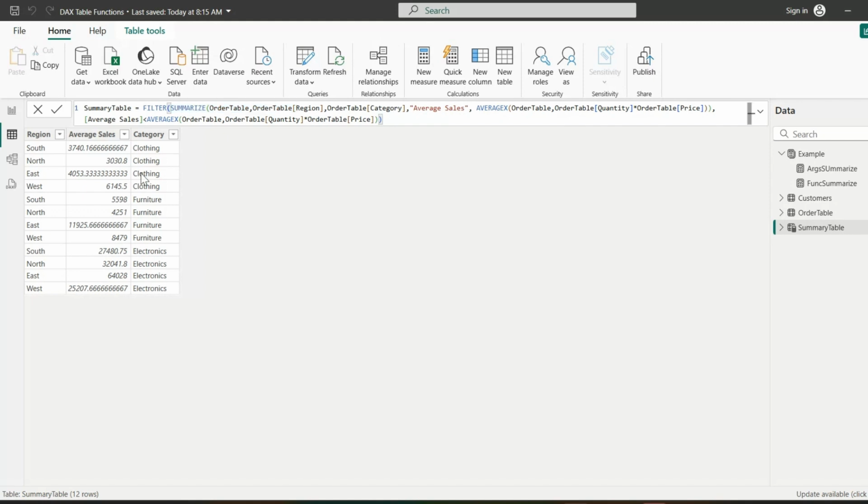So before entering, here you can see we are having 12 rows, and when I click on enter, you can see we are having only 8 rows. That is the rows which are having the average sales less than the overall average sales of the order table. So here you can see we have used this summarize function and created a table, and we have passed this table expression to the filter function. Okay, so that's how summarize works. It is super useful when we want to create grouped tables for further analysis in Power BI.